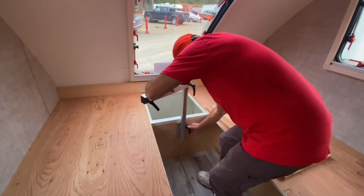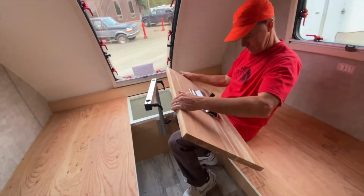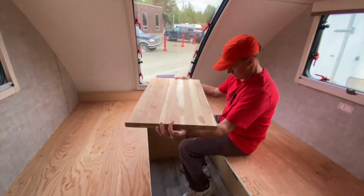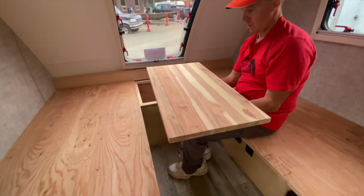Second, we installed the adjustable Lagoon table mount. It is a welcome addition. The versatility of this mount allows any size table you may want for this area.